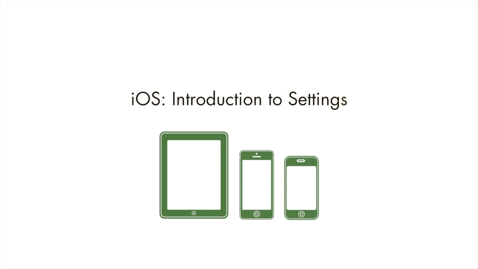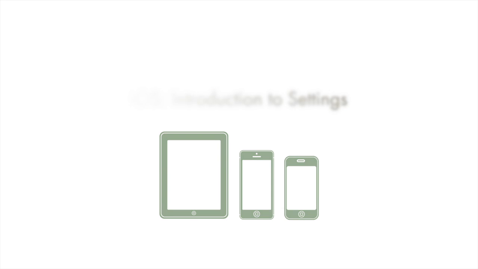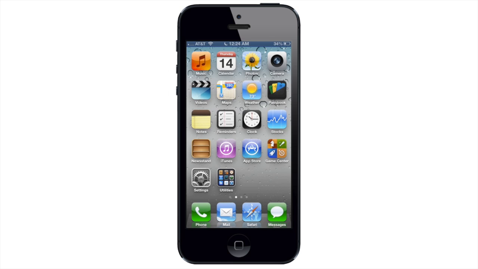This is an introduction to the standard settings within iOS, the software that runs the iPhone, the iPad, and the iPod Touch. Now, in previous videos, we've looked at the layout of the home screen, as well as a video on how to edit and customize that home screen. Today, we're going to start examining the basic settings within iOS.